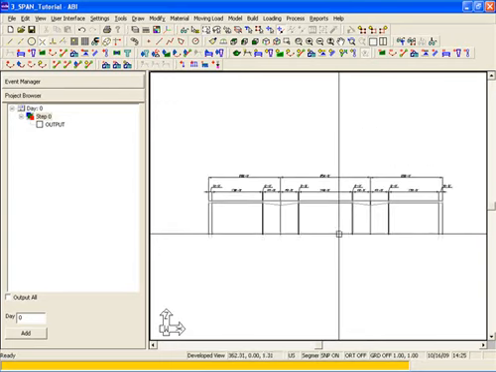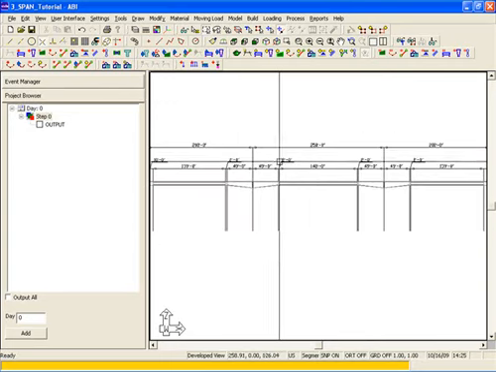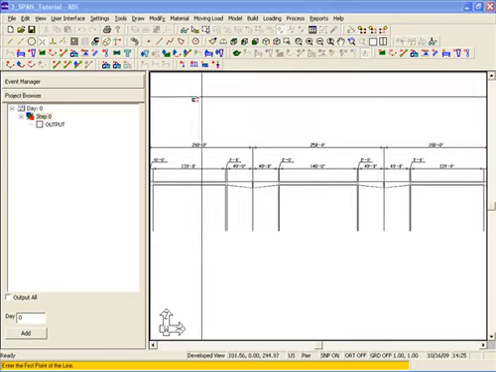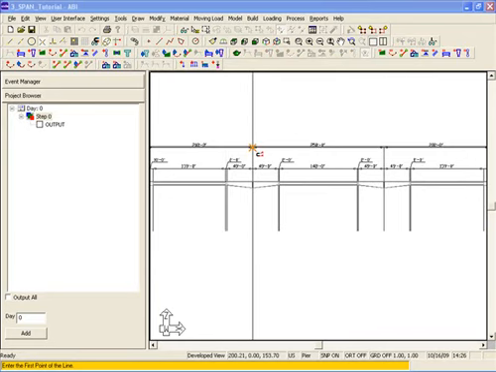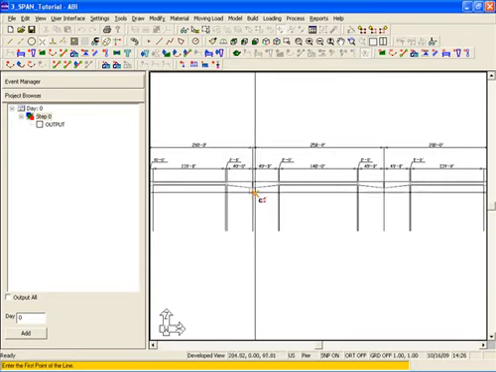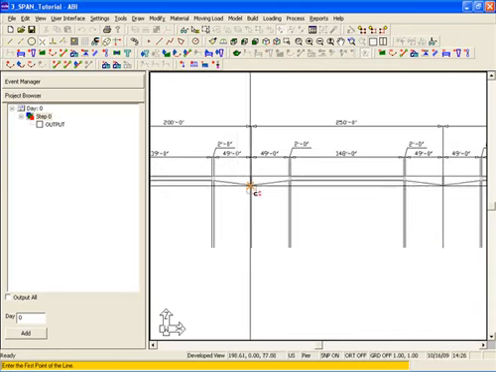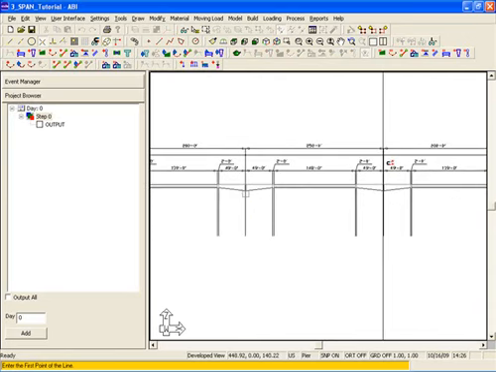So now we can go ahead and actually define the pier. To do that, we're going to add a pier, which is here. And we can just click at any location on this grid line. So I'm going to click there. Notice that the pier is added below the reference line at the bottom of the haunched segments. I'll do that on both sides.